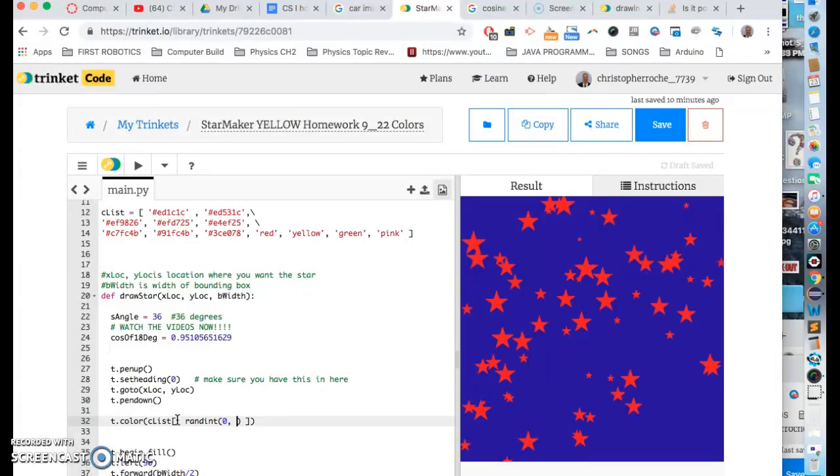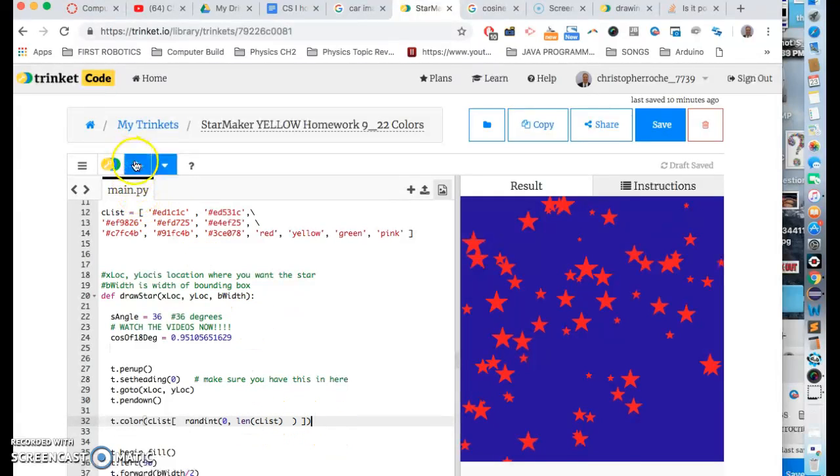And then, because I have a different number of colors than you do, I have 1, 2, 3, 4, 5, 7, 8, 9, 10, 11, 12 colors. And you guys might have something different, but we can all use the same command. We can say len of CList, which gives us the length of it, for how many colors are in there.